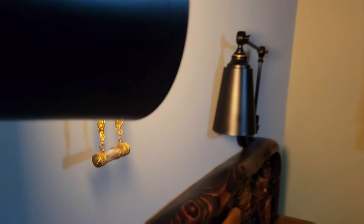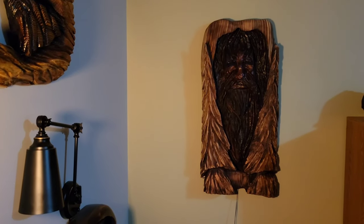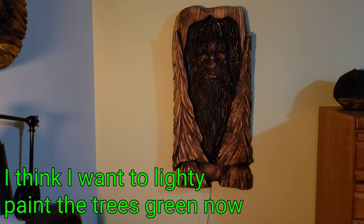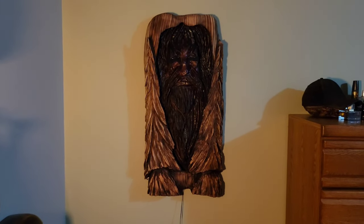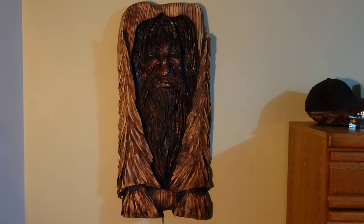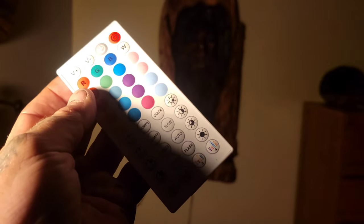Okay, so I got it on the wall. There it is. I took the mountain seam down to put this one up. That's not for sure the final landing spot for it, as I'm going to be painting this wall and doing some more renovations in my bedroom. So let's turn the main light off and then slowly dim this light thing here. Okay, so here's the remote that it comes with. Let's turn it on.